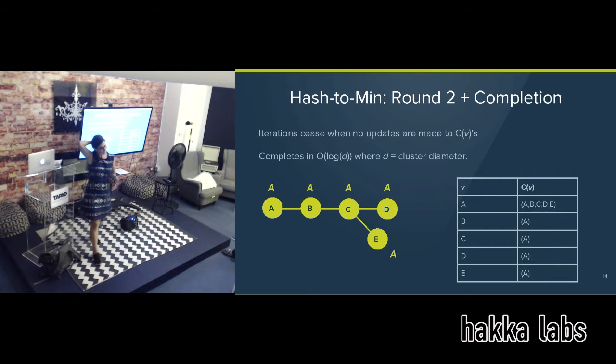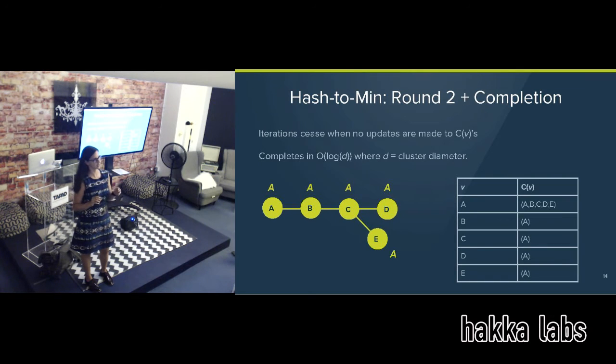Is CV a label or is it a pointer? CV is both simultaneously: sort of a pointer and also the set that you belong to. So if you contain more than one thing, then you are probably containing the list of all the devices in that set. If you're containing one thing, it's often representing a pointer. So CV is acting for two reasons.